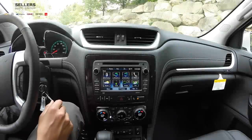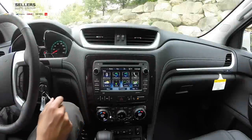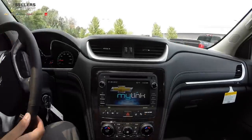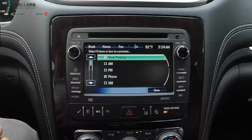Chevrolet has made sure to keep technology easy and intuitive, giving you the ability to interact using touch, analog knobs, and voice controls. With either the standard 6.5-inch color touchscreen featuring Bluetooth, or the optional MyLink system, which provides one of the easiest and most user-friendly experiences. It's customizable, so you can arrange icons as you prefer, such as icons that link you directly to Pandora or Stitcher radio.